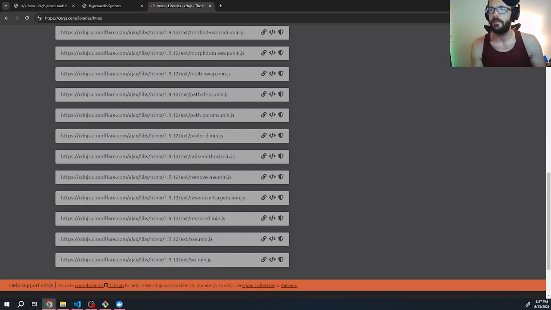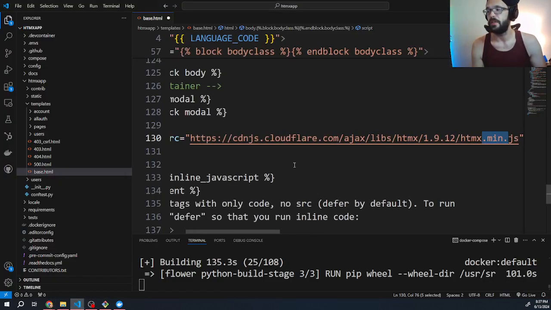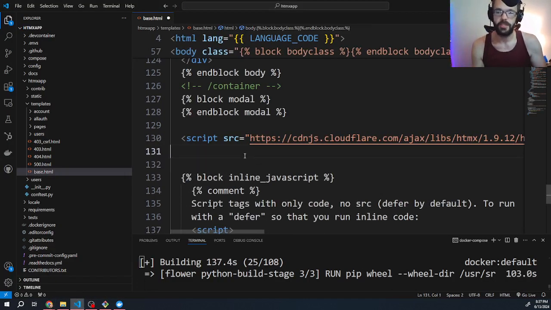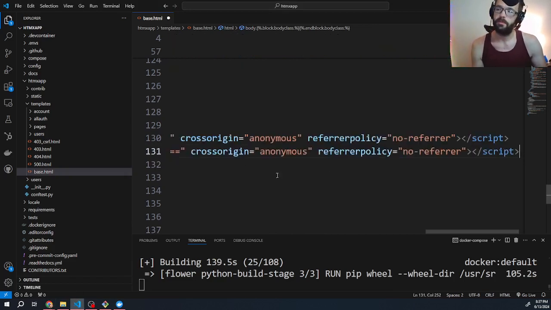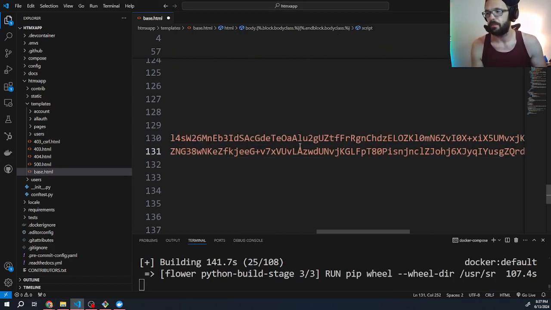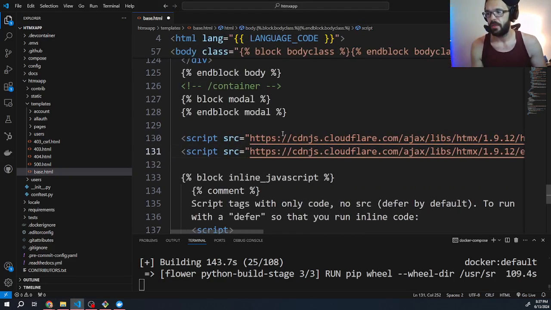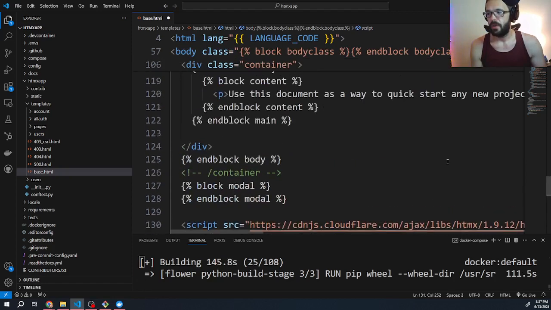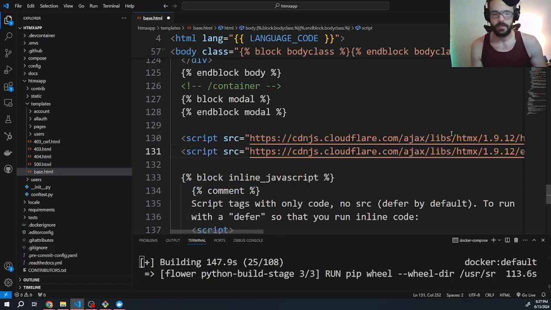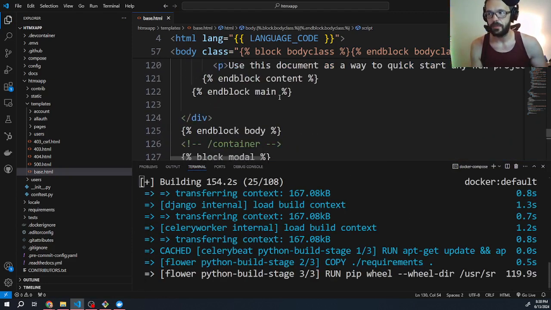Not Rails method. I played with Rails. I'm not a Rails developer, but I would go ahead and get WebSockets set up. We wouldn't normally include these in every page, and we might change it down the road. For now, these are the two libraries that we'd want to play with. So those are in the base.html. We'll hit save. I think while that's building, we can do one quick test.